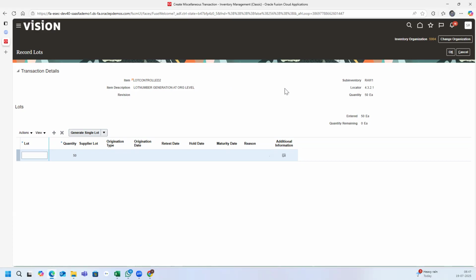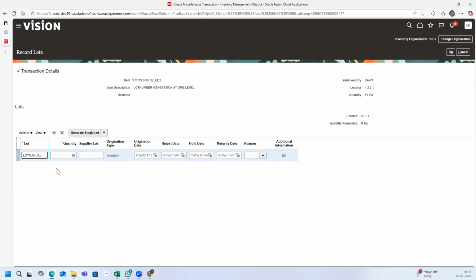Now, how to give the lot number? Whatever you pass here, lot manual. It will take. Because the setup we have enabled is user defined, that's why the error is coming. Yes, you need to pass it manually.